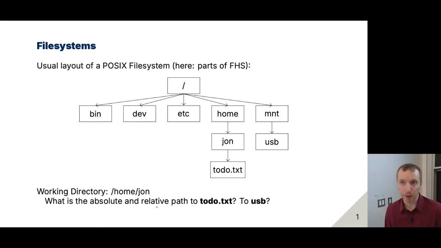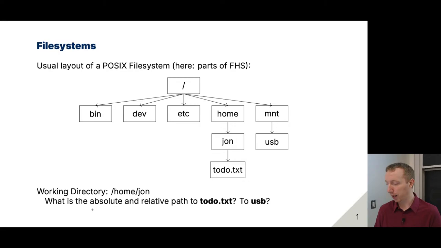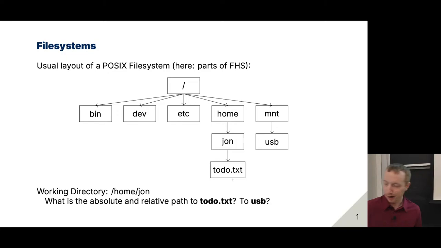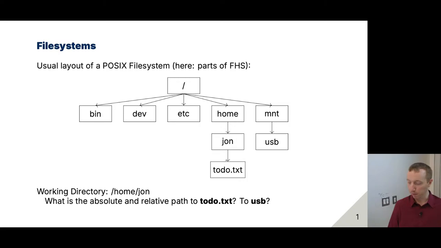And the difference between that would be the relative path. On the flip side of a relative path is an absolute path. So the absolute path is just the full path name starting at root. So the full path name for todo.txt would be /home/John/todo.txt. Yay. And then if I wanted to get to this USB directory, well, the relative path from the John directory, I could do dot dot. So dot dot sends you up a directory, right? If I did dot dot, that would bring me to home. And then if I do dot dot again, that'll bring me to root. And then I could do /mount. Then I could do /USB. So that would be the relative path to the USB directory from home John. And the absolute path to the USB directory would just be /mount/USB.